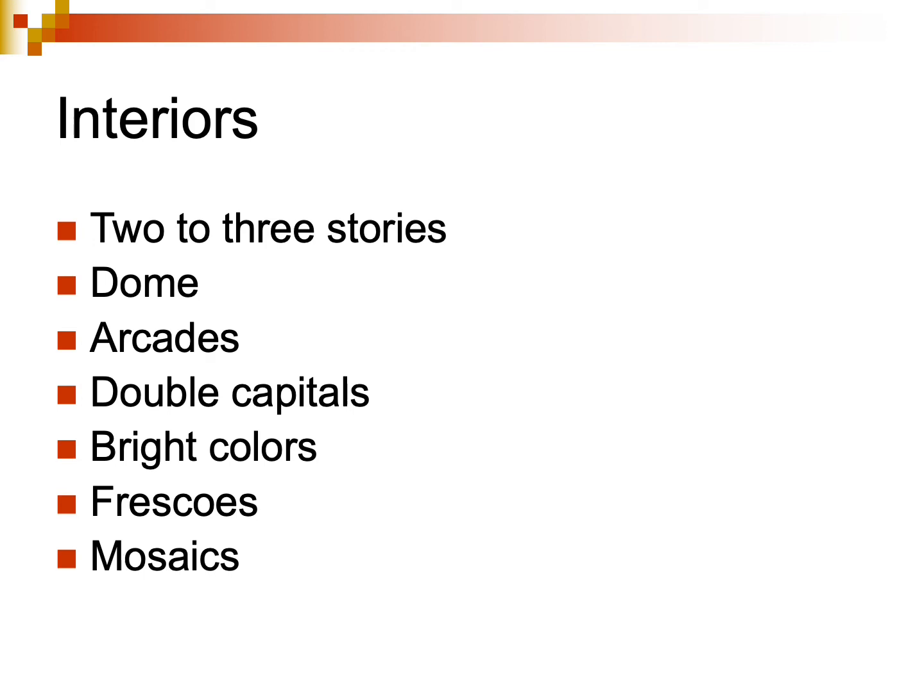some of the elements that we have seen and discussed before, like arcades, frescoes, and mosaics. So these would all become quite popular again. So they would rise back in this time period, specifically the mosaics, which are going to reach their height during the Byzantine Empire. And then some other new elements include double capitals on columns. So like I said, those are those stacked style of capitals. And then we also see a rise in popularity of bright colors. So the Byzantine style is often associated with gold. They had access to a lot of gold leaf and similar style products. So gold was often quite popular within the empire. It was used in a lot of their mosaic works. It was used in a lot of their frescoes and their paintings.